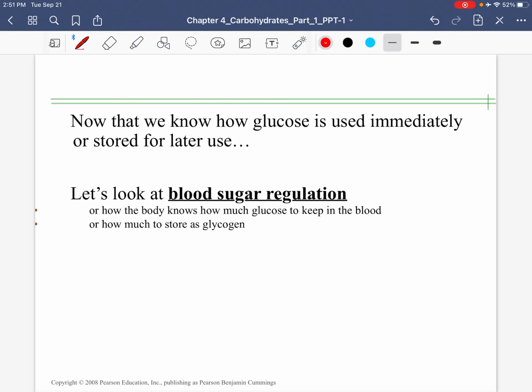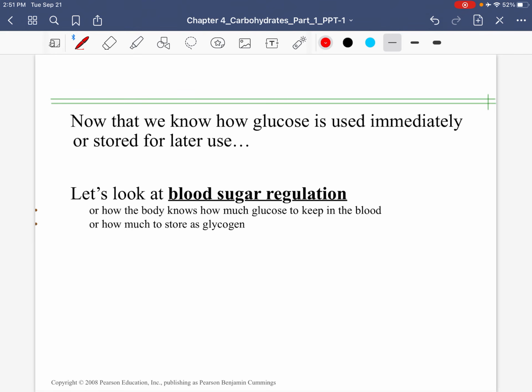We've mentioned blood sugar. We know we have to have blood sugar. Gotta have it. This is the monosaccharide glucose that circulates in our bloodstream, quick energy to cells. As I said, if we eat a big meal, we don't want to keep all of the glucose in our blood. We keep some in our blood, and then the rest we store as glycogen, stored sugar, in the liver and the skeletal muscles. Well, how is this process regulated? How do we keep just the right amount of glucose in the blood?